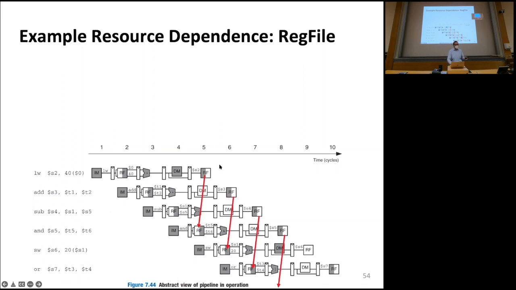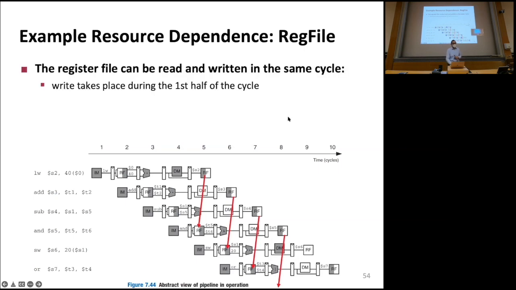At least in this program, once the pipeline is full, every single cycle, you have this dependence. When one instruction is writing to the register file, another instruction is reading from the register file. That's the reason why we replicated the ports over here. Okay, so I'm going to make some assumptions that your book also makes in the remaining part of this pipeline design. And this is one assumption.